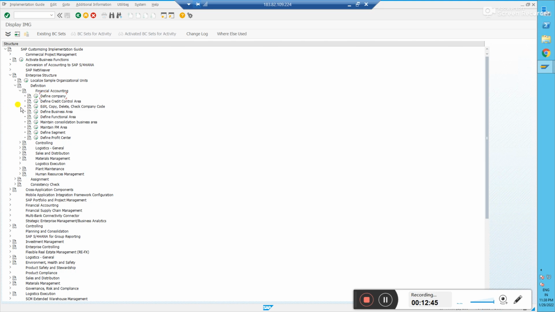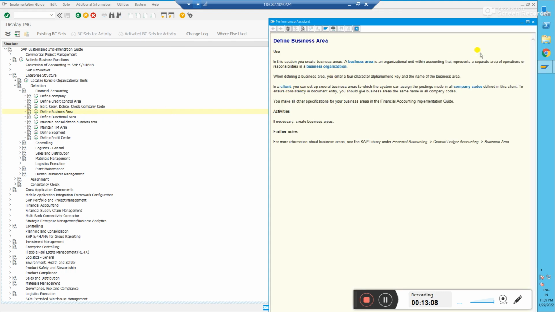Let us see. The client is the first one in the enterprise structure. Then you have to define a company, and then define a company code. After that, you have a business area to define. You have a functional area. There are a few other parameters if needed. If you don't know, just go to the documentation here. It will be written. You just read through it, and based on your requirement, you can define, you can assign, and you can move forward. It's not a big deal. But when there is a need, you should know where you can get this information in SAP. I just have to read through it, and you just have to configure it. That's all you have to do.